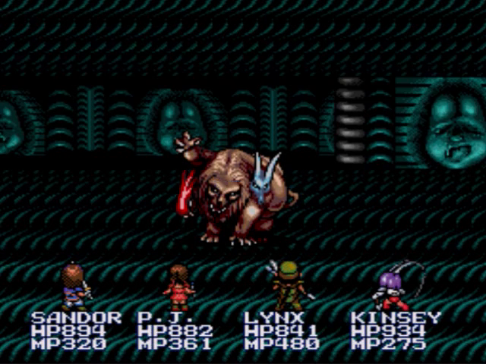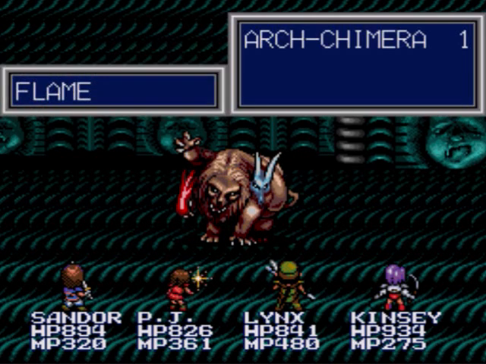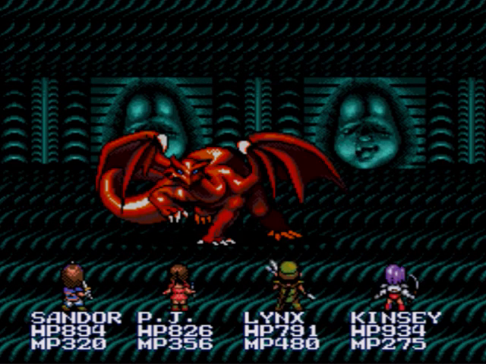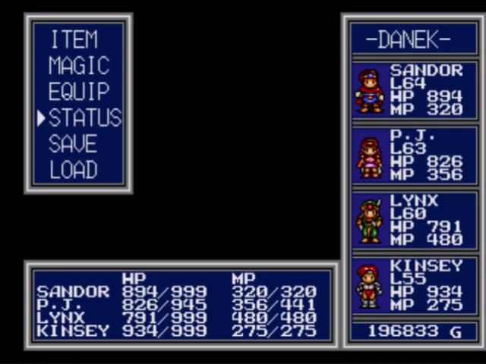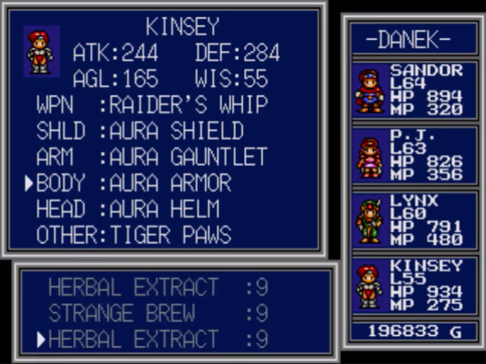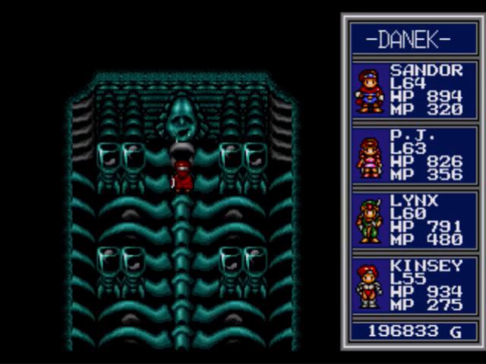Wow, like how many hits does this thing take? Too many. I'll have to use another flame, I guess. Oh, what's in here? Oh, I see a chest. Oh, blood dragon. Not interested. Ooh, titan armor. I think I'll give it to... Nope, that's arm. Give that to Kinsey. Oh, good. Defense went up to 307. Not interested.